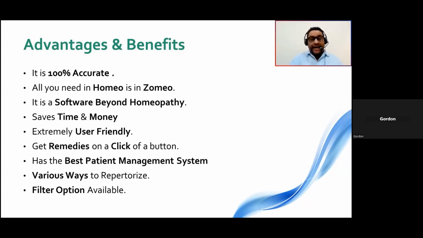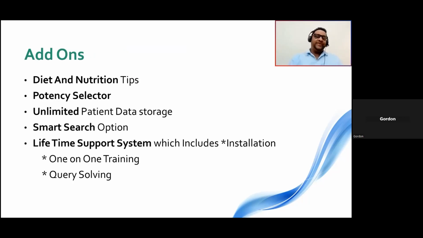So now I'm going to showcase the points which are add-ons that you have in Zomeo. The first point, diet and nutrition tips. Today, probably 70-80% of your patients talk to you about it. They say, doctor, what do I eat? What is the best food for me? Any diet tip, any nutrition tips?